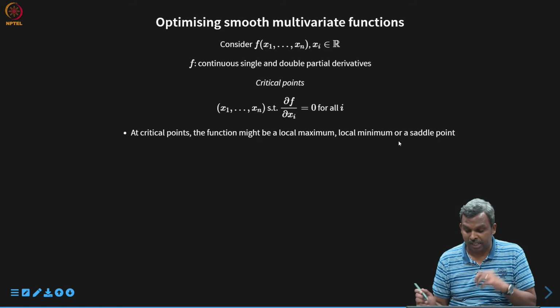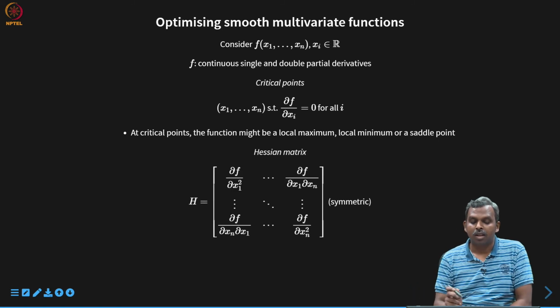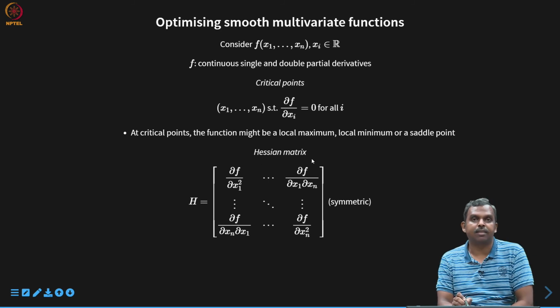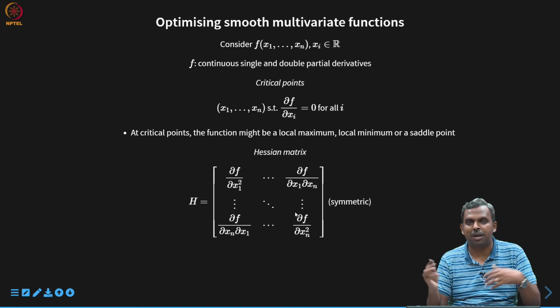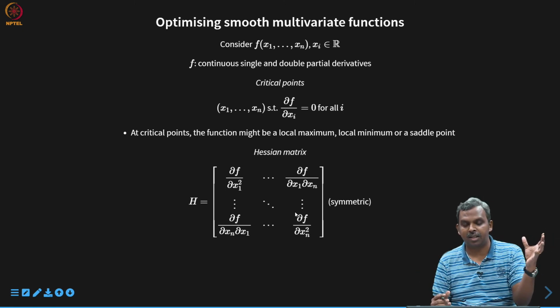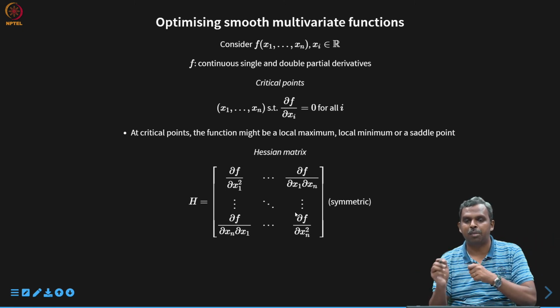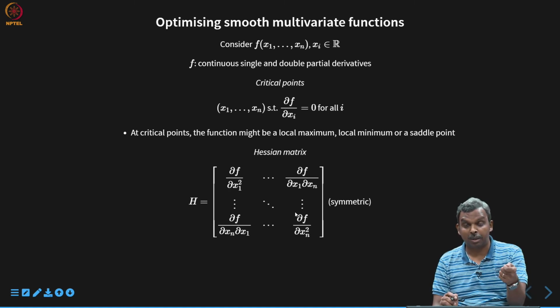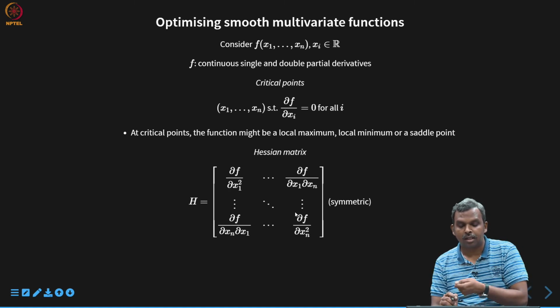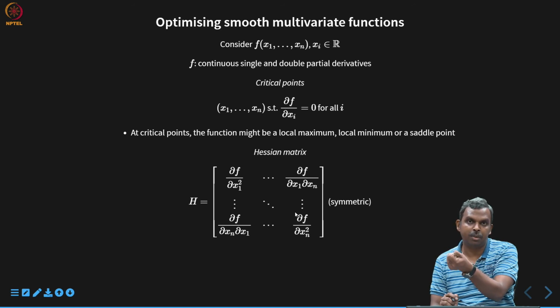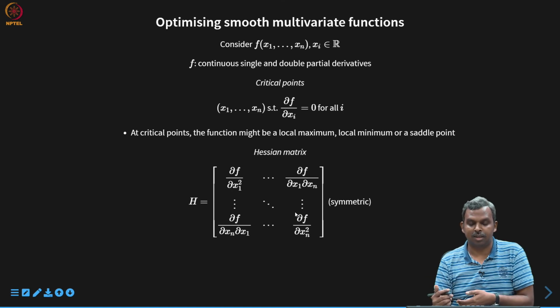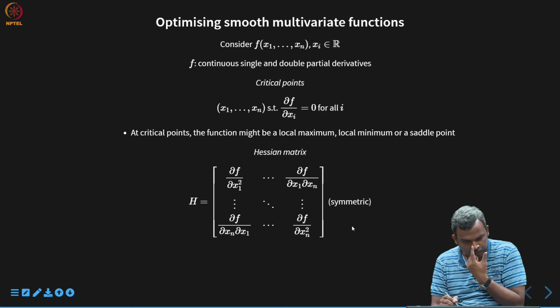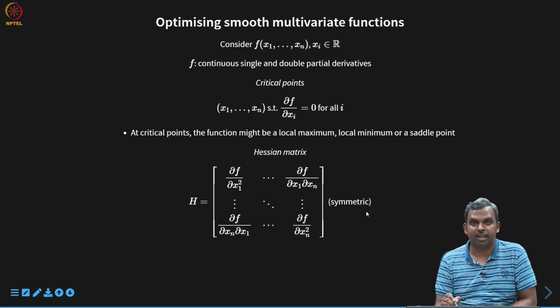Once again, linear algebra comes to your rescue through this notion of a Hessian matrix. This is the Hessian matrix. It's basically you collect all the possible partial derivatives and put them together in a matrix, right? So for every xi and xj, you have a double partial derivative. If it's x1 squared, you put it on the diagonal. If it's xi xj, you put it in the ijth element. Xj xi will be in the jith element. Because of these continuity assumptions, it's very reasonable to expect the Hessian to be symmetric. For most functions, you will get a symmetric Hessian.